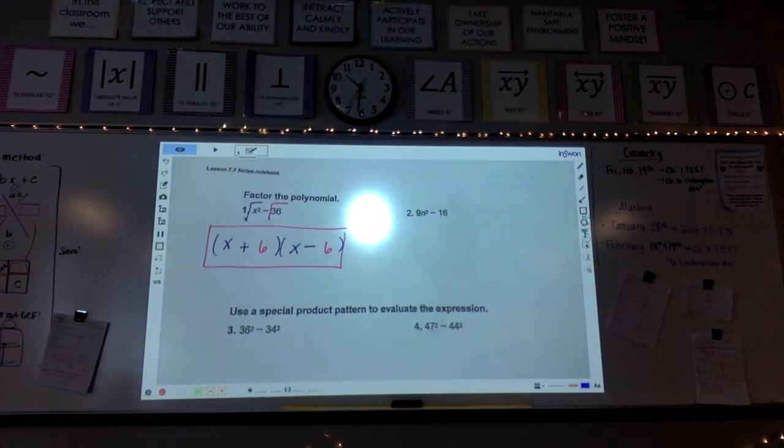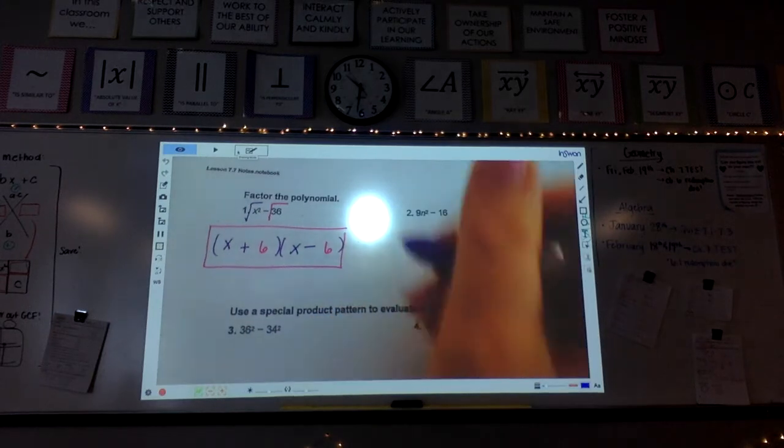It's literally just, you just have to see the pattern, and then it is easy. It's pretty easy if you can just recognize the pattern that you're looking at. Now today on your homework, specifically it says it's a difference of perfect squares, but eventually you'll have to actually recognize that pattern. All right, I want you to try number 2 on your own. Let's see if you can get that one.